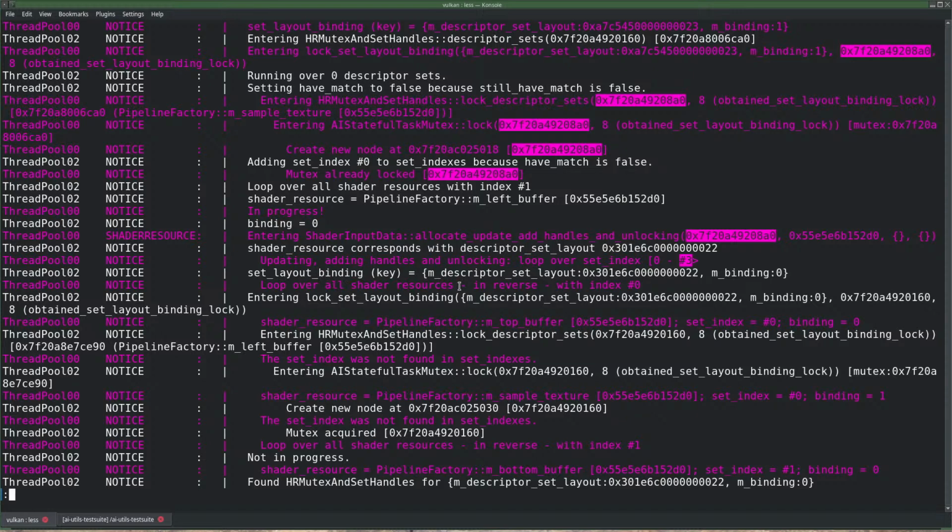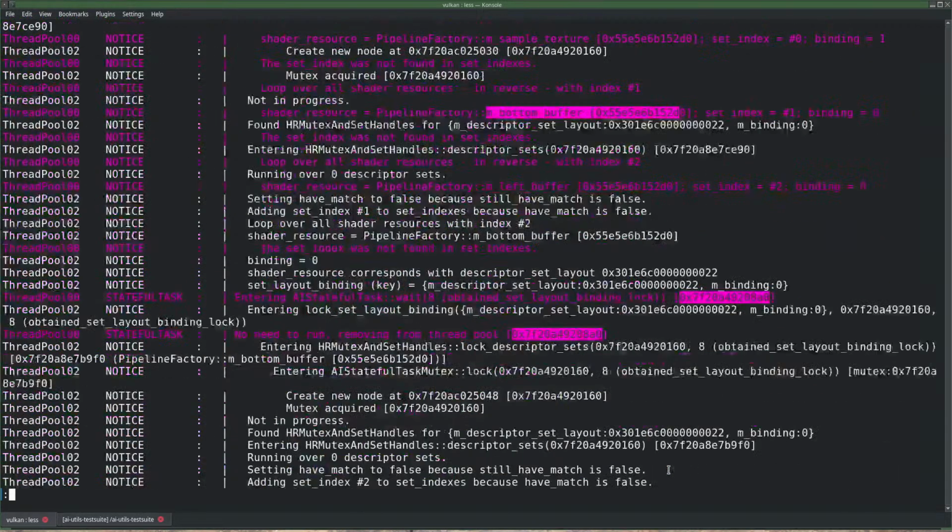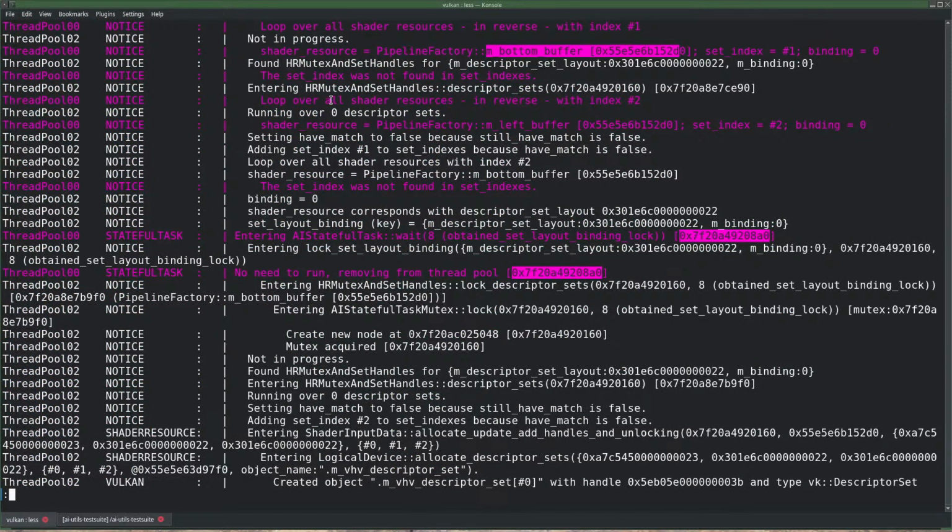Loop over all shader resources in reverse with index 0. Top buffer, found, sample texture, index 1, bottom buffer, found.